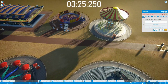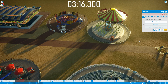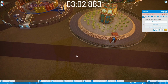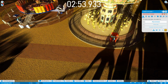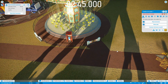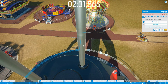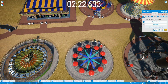Right, and then this is the third one. Oh, where have you gone now? Right, there's some weird stuff going on with this. Right, how much time have we got? Oh, this is going to be tight. I think we might just not quite do it. Right. 3 more to go. And one of them didn't connect.